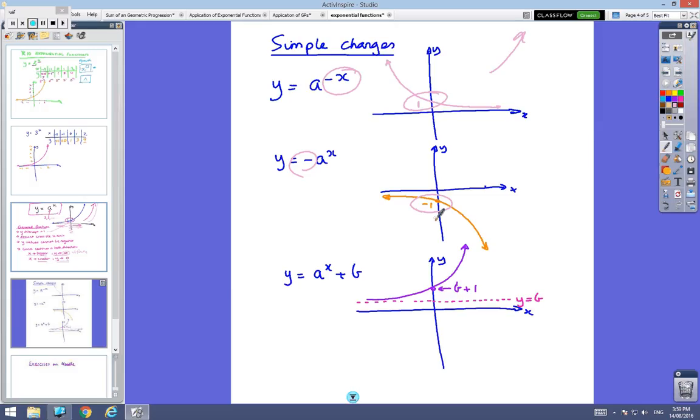And the other one we want to do is if we add a number at the back, what happens is the curve just gets pushed up. Okay, so if you add something at the back, the curve just gets pushed up, and whatever that value is, where it crosses the y-axis will be that value plus 1, because it starts at 1 and it gets pushed up to 2 or whatever. Okay. So instead of the curve getting closer and closer to the x-axis, it gets closer and closer to that b value.